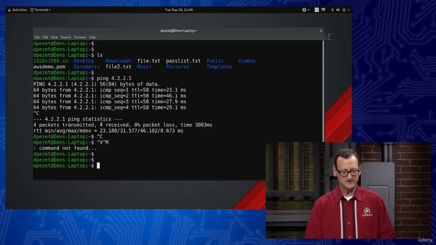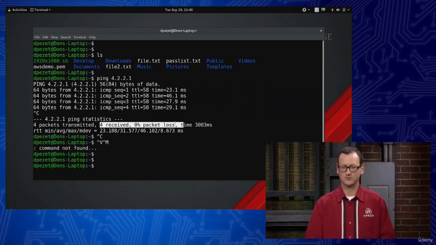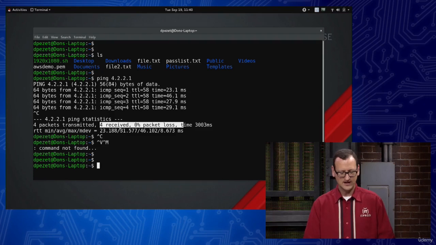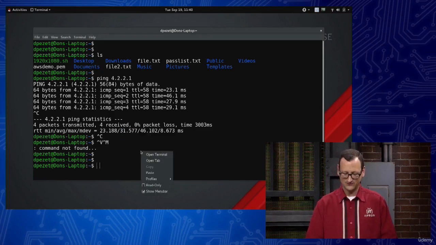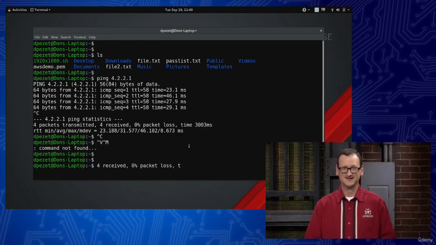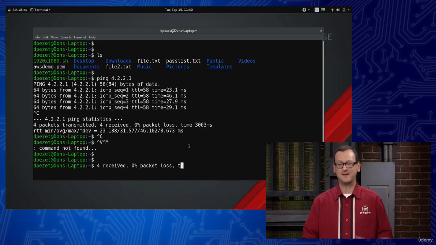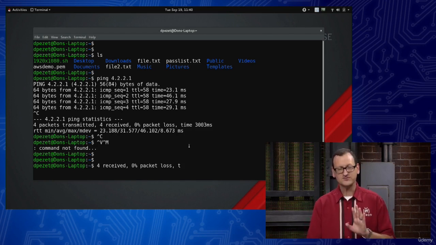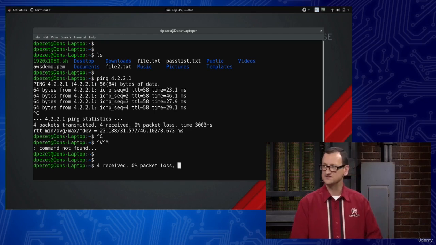Now, you can always use your mouse, which is a little bit anti-Unix, but we're not in Unix, we're in Linux. I can highlight with the mouse, right-click, and choose copy, and then right-click and choose paste, and there we go, it worked. But a lot of terminals will remap shortcuts to something that actually does work inside of a terminal. Whichever terminal you pick, you'll need to look at what its defaults are.